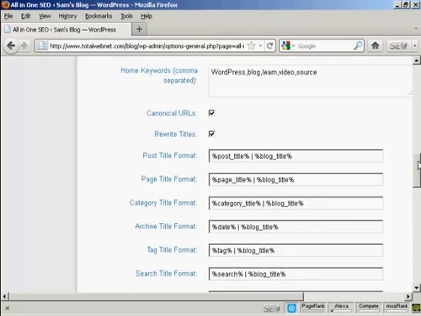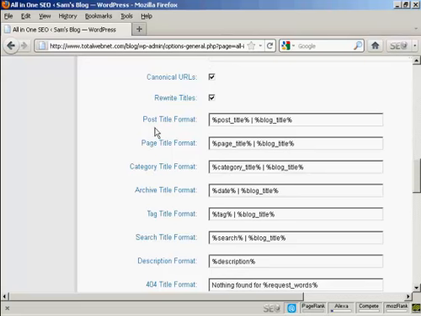A few other changes that you need to make. I keep both of these tick boxes checked, but you want to make some changes down here to the post title format. As it is set up, the All in One SEO Pack will put the post title and the blog title after every post when it's shown in the search engines. Now this is not a good idea, because if you have a really long post title and then it's separated from your blog title here by this pipe character, it can make things very long indeed, and the search engines may truncate it, and it could be distracting and could put people off from visiting your blog.